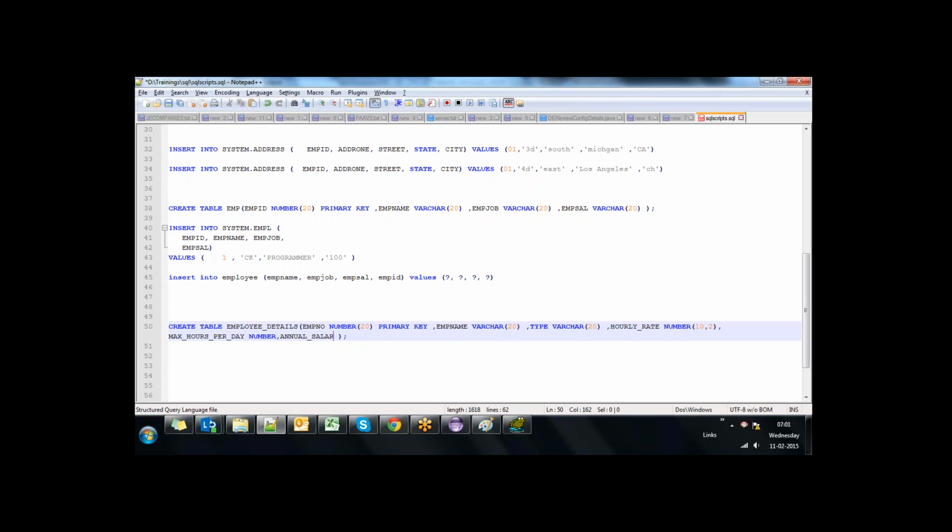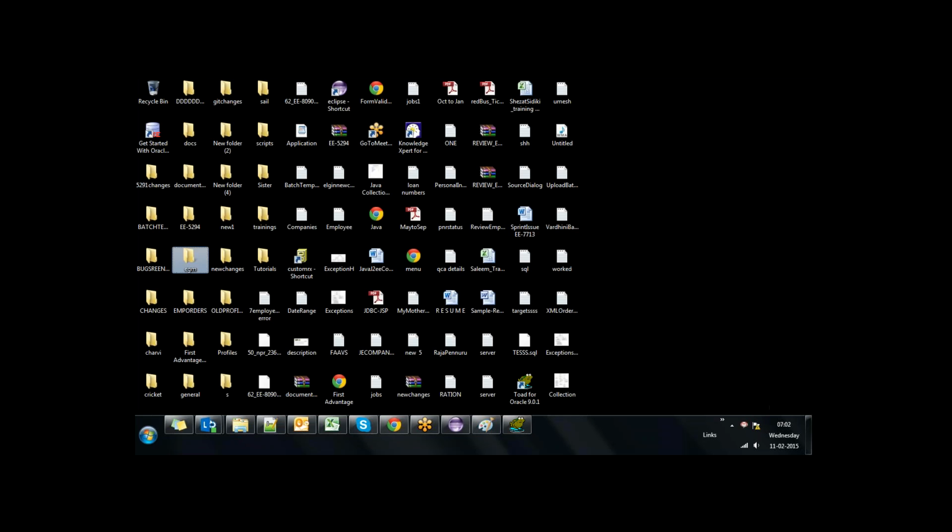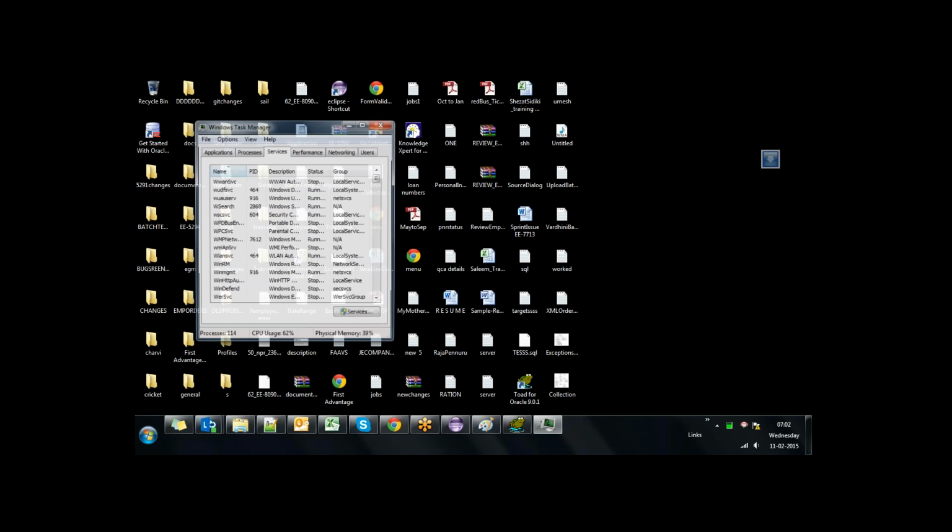Annual salary, number. This is the table I'm going to create now in my database. Let me connect with my database first.